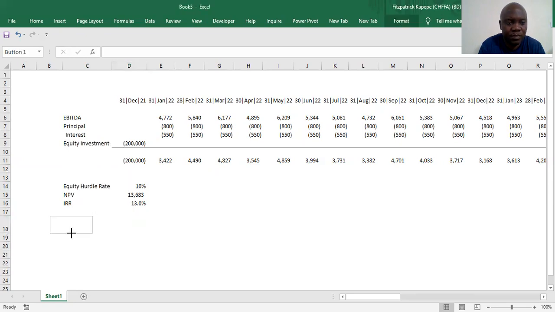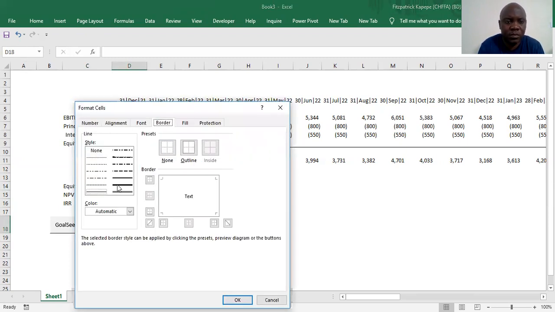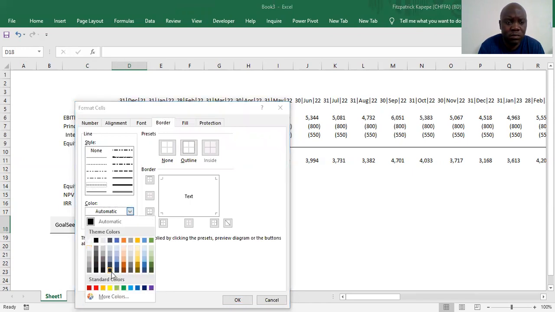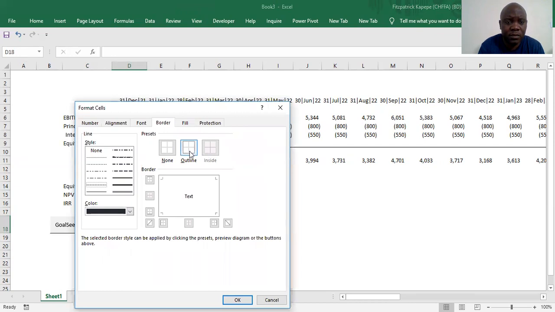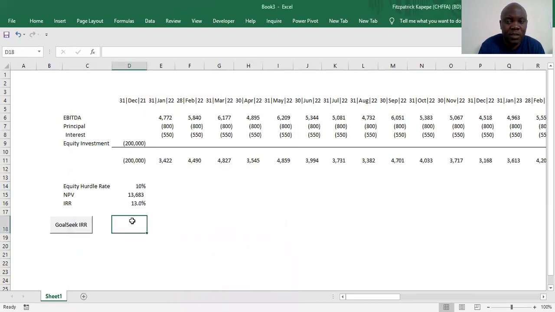Sorry. Let's say your internal rate of return, your target internal rate of return is 16%.